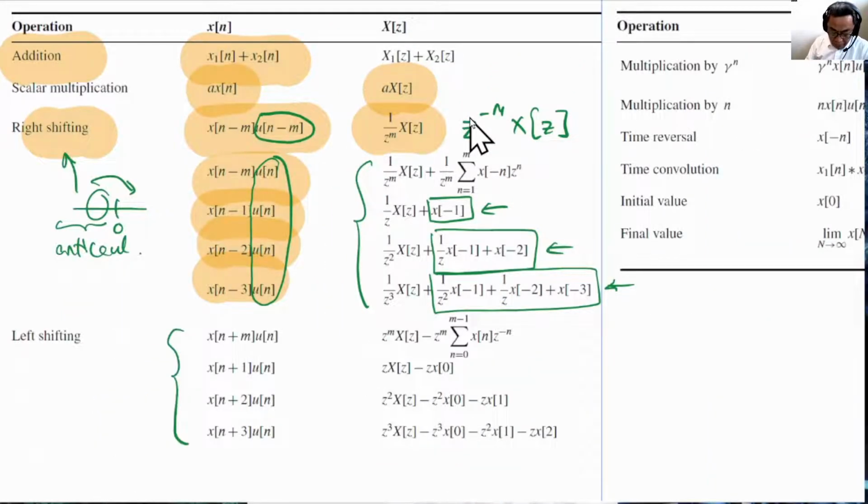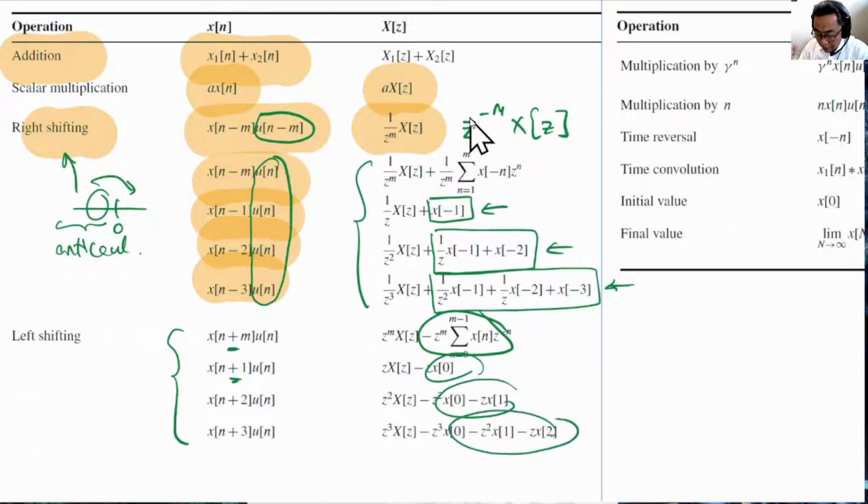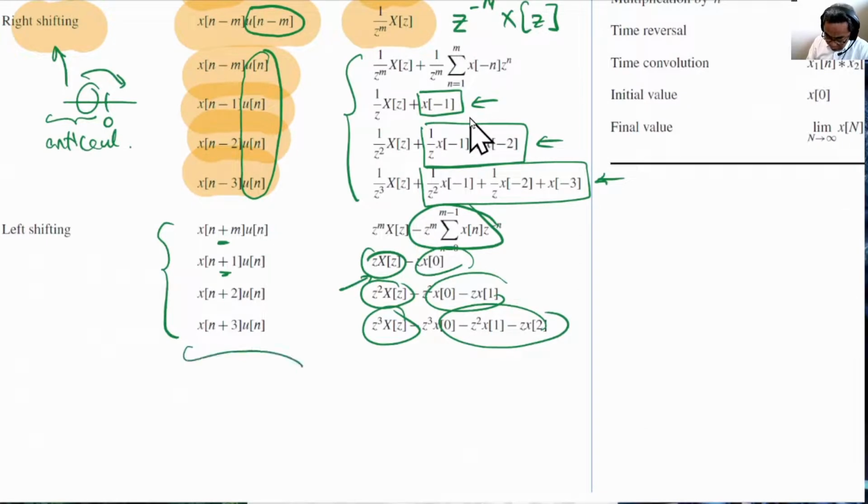Similarly, for left shifting, when we are doing plus, we are shifting the entire sequence to the left hand side. We must get rid of all the signal entries in the Z representation that will pop out, since there is no more, because it has been shifted left. You can do some practice by yourself and you will realize the meaning and interpretation of these equations.